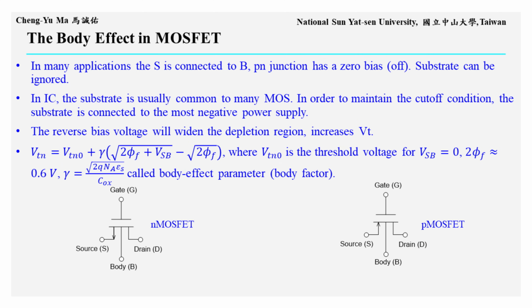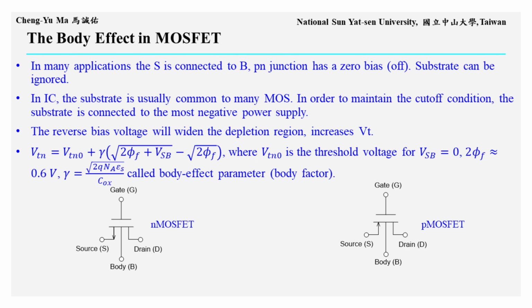After discussing MOSFET current voltage characteristics, we now introduce the body effect. In many circuits, the body terminal is shorted to the source, so the source body PN junction has zero bias. However, in integrated circuits, the body of an NMOS device may be connected to the most negative supply, and the body of a PMOS device may be connected to the most positive supply. Then, the source body junction becomes reverse biased. The depletion region widens, and the threshold voltage magnitude increases.